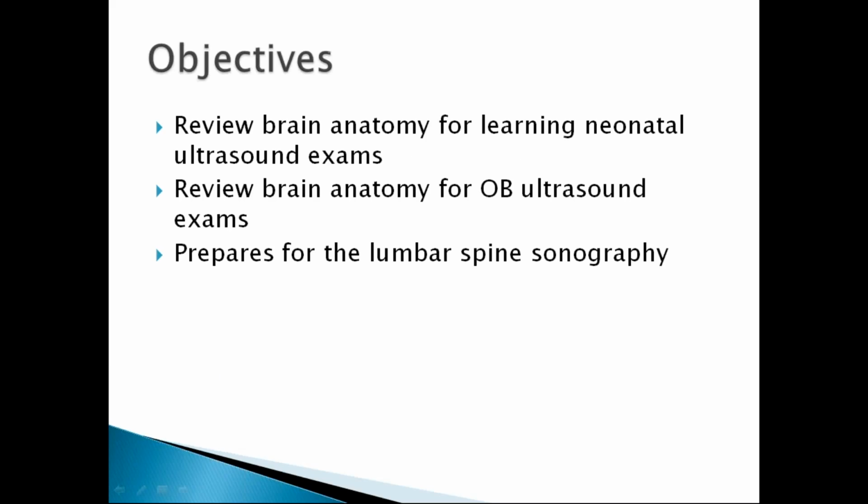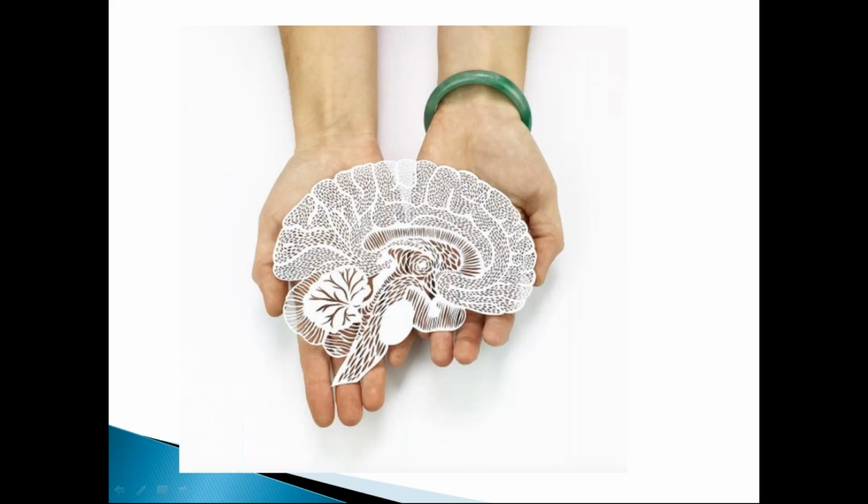Now, our objectives for doing this review is, of course, before we start learning how to scan a baby's brain, we want to go over the parts that we need to be familiar with. And these parts also are needed when doing obstetric ultrasounds. And we are setting the foundation for doing lumbar spine sonography. I thought this was a pretty picture of the brain.